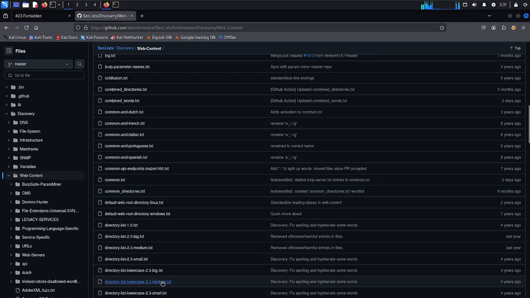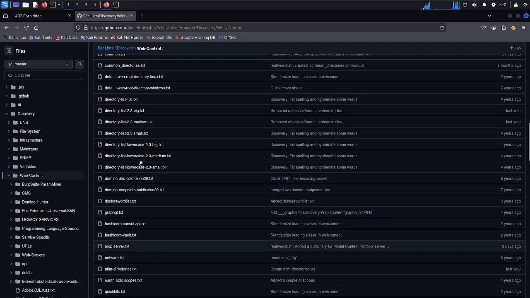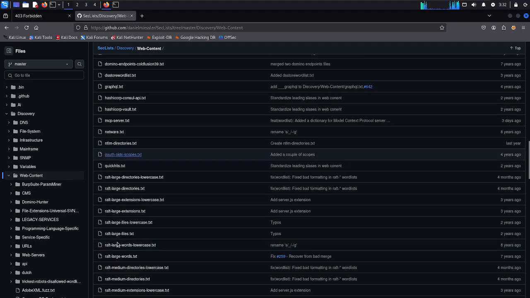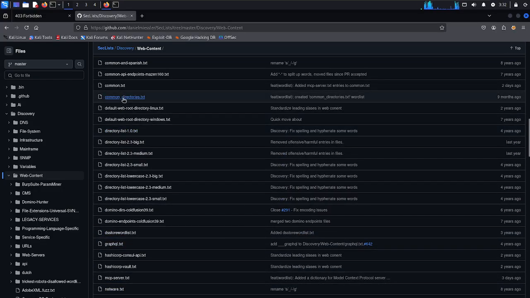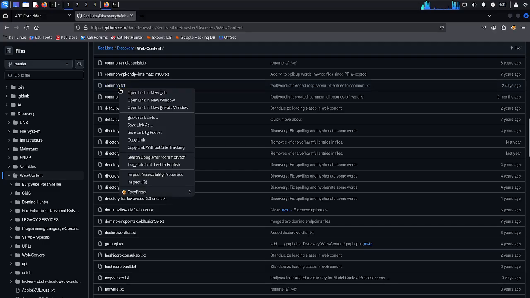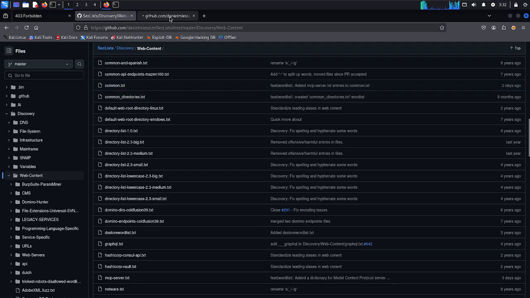Common directories. So how would we like to try to exploit here? To look here. Common directories, otherwise common.txt. Let me try to open this one in a new tab.